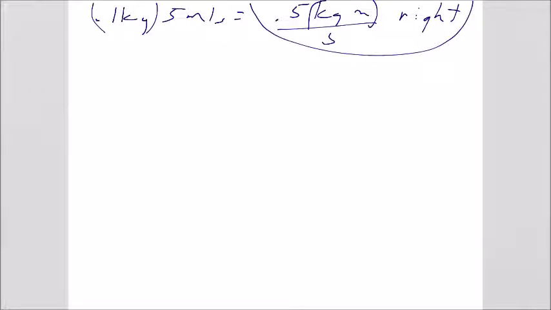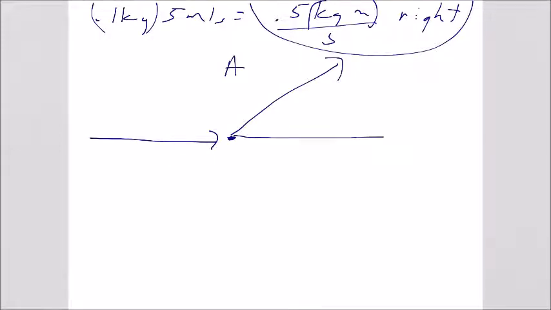So we collide. So here comes the first ball. It comes in and collides with the second ball, kind of in a glancing blow. The first ball, we'll call it ball A for right now, goes off in this direction. Here's the original direction. Second ball is going to go off somewhere in this direction probably. So we know that the first ball goes off in a direction 30 degrees to the left of our original direction. And what we want to know is what's the velocity of this second puck, of puck B.